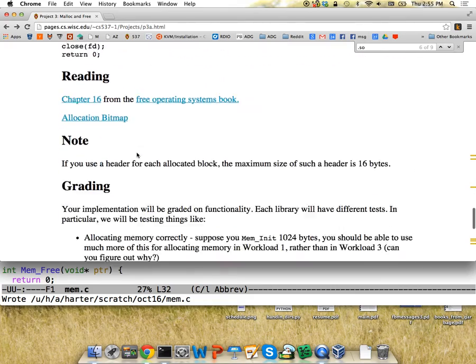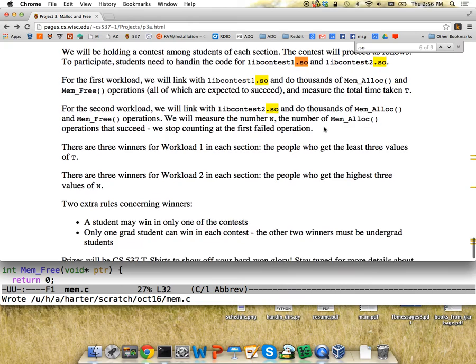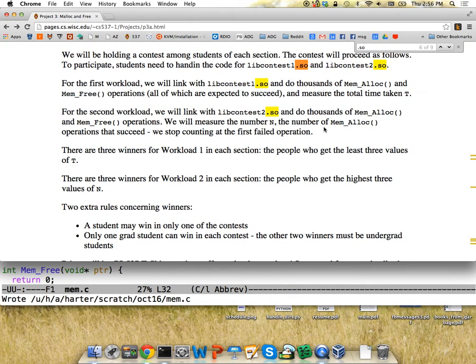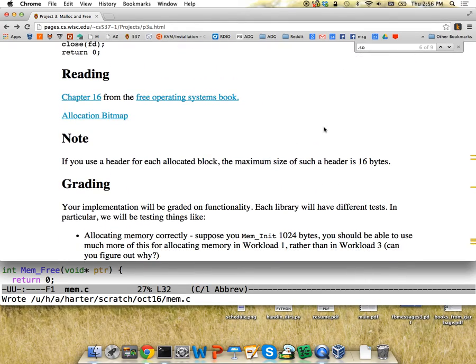But then for the competitions, I think one of these is based on time and one of these is based on space efficiency. So you could compete on both if you want, or you can choose what kind of scheduler or what kind of allocator you want to write and go for that test. And then there's going to be free t-shirts for the winners.